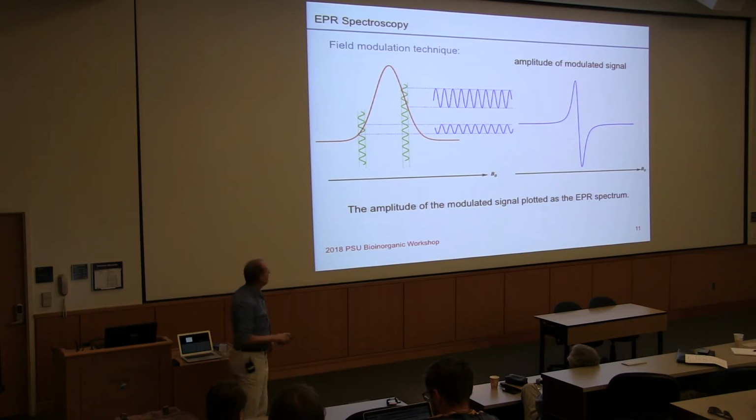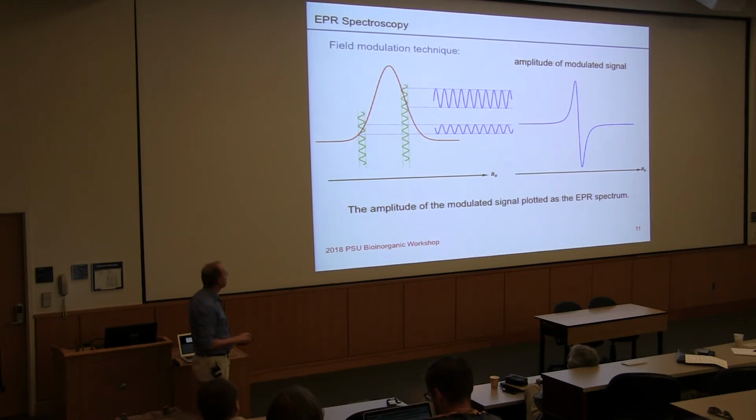And so we multiply basically the height of this signal times the phase. If they're in phase, we call that 1. If they're out of phase, it's -1, right? And so over on this side of the line, we get this positive going peak, and then when we're up at the top, it's 0. And then over on this side, when they're out of phase, I get a negative signal, right? And this shape is approximately the first derivative of the absorption line. And so in EPR spectra, typically what we're looking at then is the first derivative, or something close to the first derivative, of the actual absorption line, or absorption line shape.